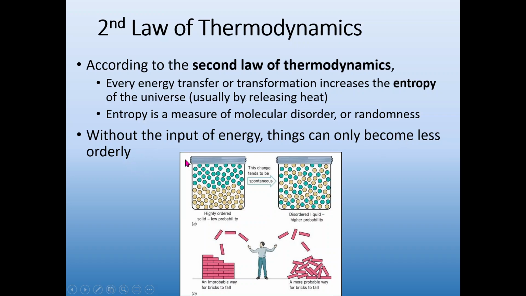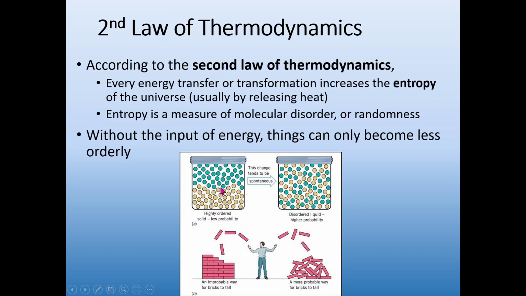So another way to phrase that, or the outcome really, is that without the input of new energy, things can only become less orderly. That is the natural progression of the universe. Unless we are adding energy back in, it will always proceed in the direction of disorder, low energy. I have a couple of examples here.